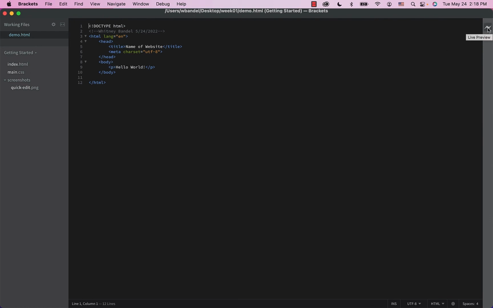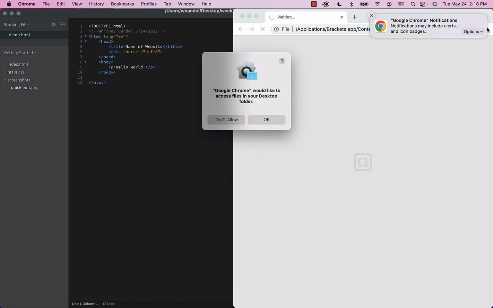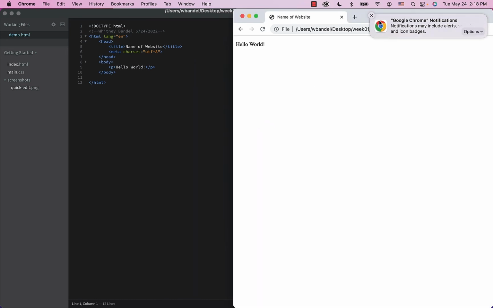And we've got this option here for live preview. And then we've got an extension manager if you want to look for different extensions. So here it's doing a live preview connect. And there are extensions for doing something similar to this in Visual Studio Code. It's just not something I'm going to cover in these videos.